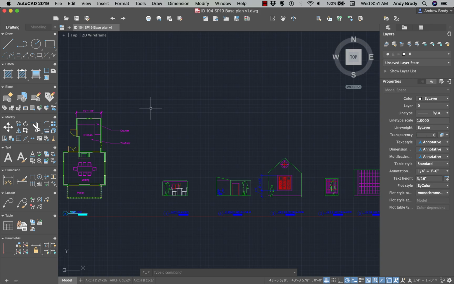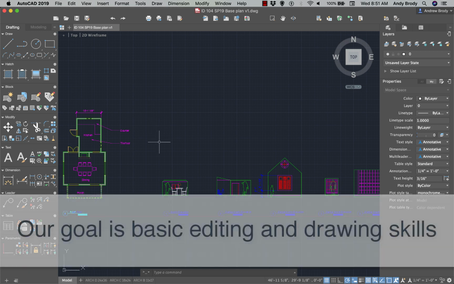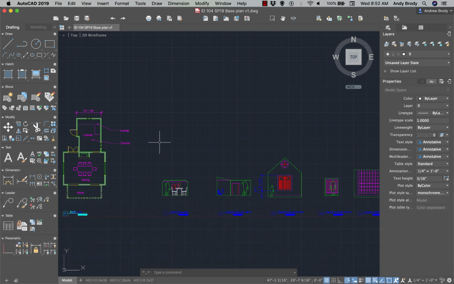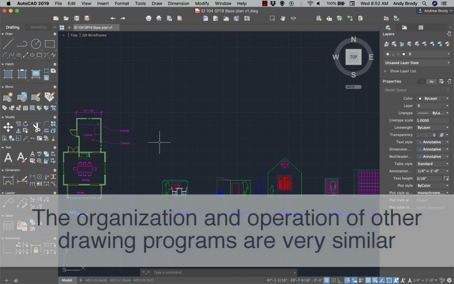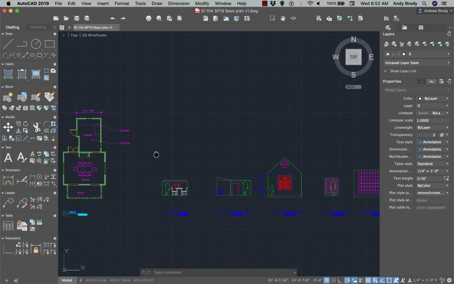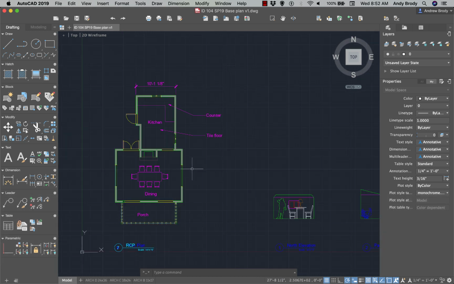First of all, for our purposes here, we're going to use an existing drawing, and we're just going to make some basic modifications to learn how the software works, the basics of editing, and also creating new objects, and annotation, and finally printing. That's our big goal. And these skills will translate to other programs. You'll find that when we go to SketchUp, the object creation and editing skills are very, very similar. So keep that in mind as you're learning. These are skills which will translate to other programs.